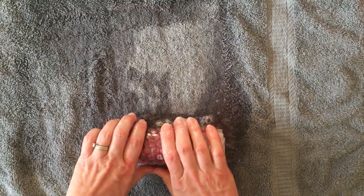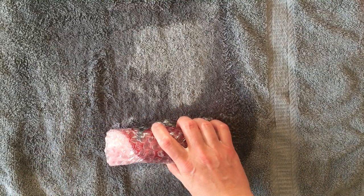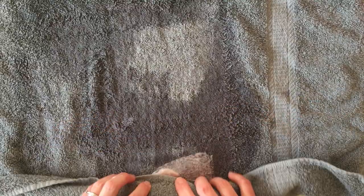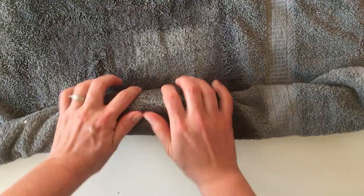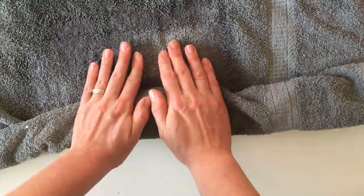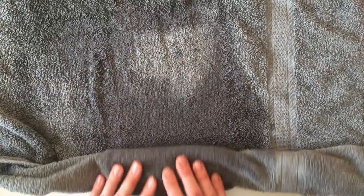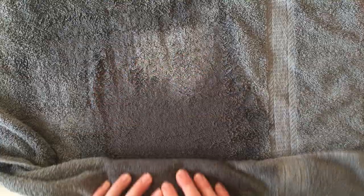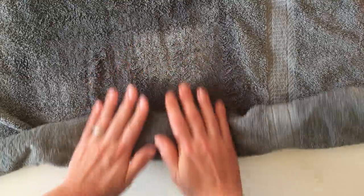Okay, we're gonna roll that up, and then we're gonna take it to the edge of our towel, and we're gonna roll it up in the towel. I just use the towel that's on the table, and you're going to gently roll to 50, one, two, forward and back, three, four, five, six, seven, eight. I'm gonna count in my head.